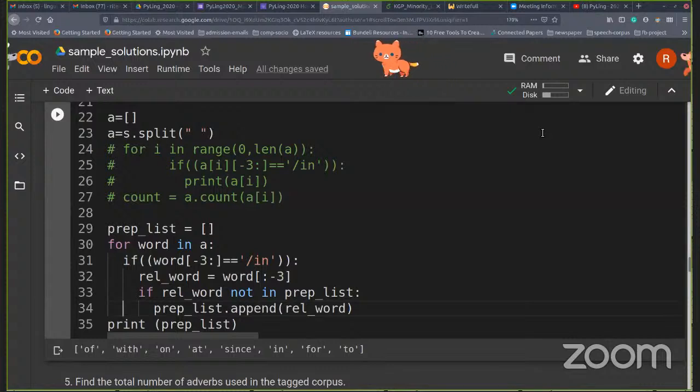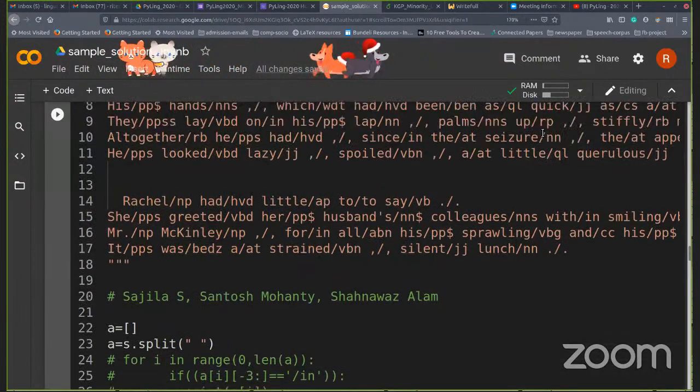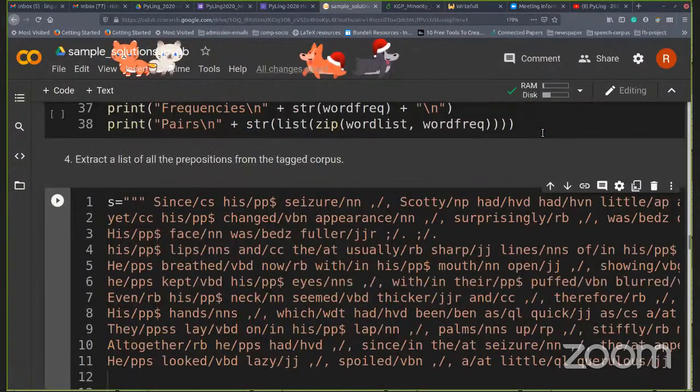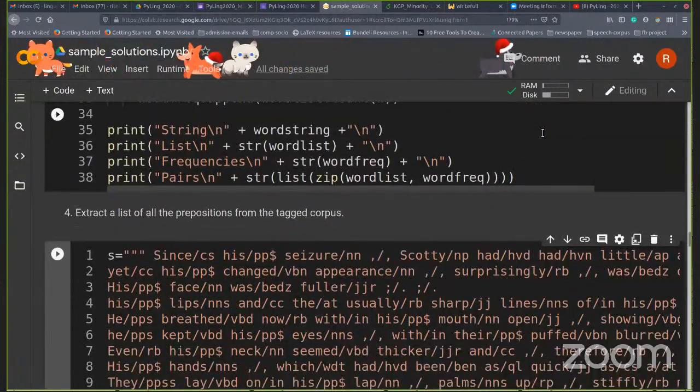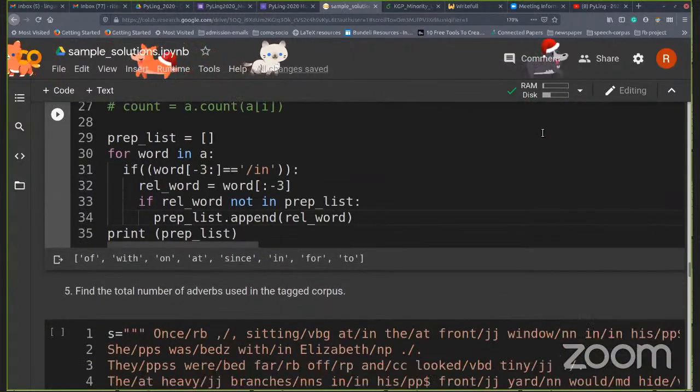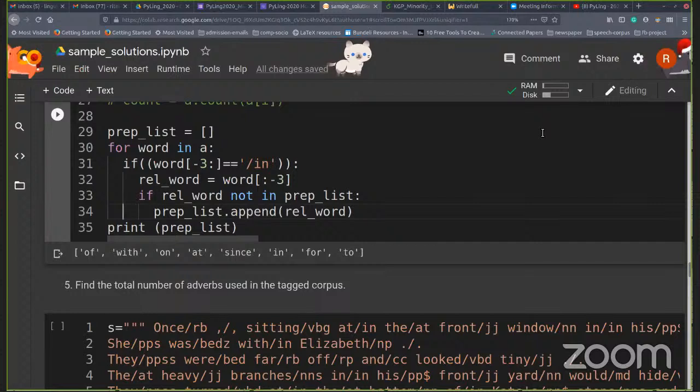That's what I'm doing, right? I'm storing in another list. That's why I said it's almost correct. But in that question they mentioned you have to list out all the prepositions, not unique prepositions. So all the prepositions would mean that you write off 10 times? If I ask you to list all the casts you have, or all the books you have, will you keep on repeating the same name 10 times? But they didn't mention a unique list, so we only did it like that.